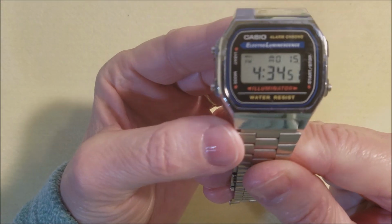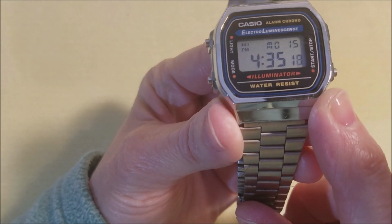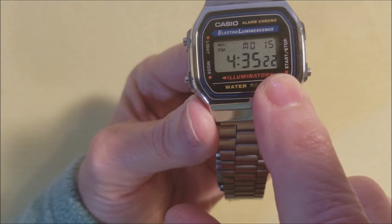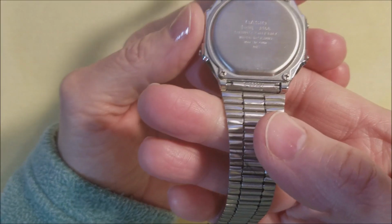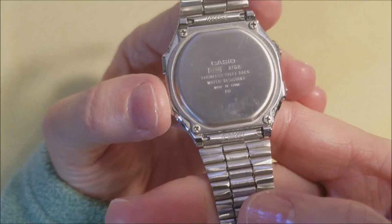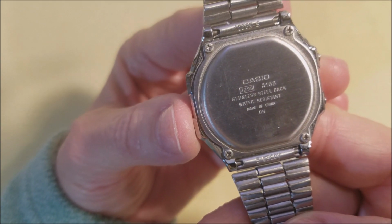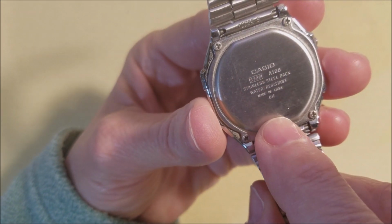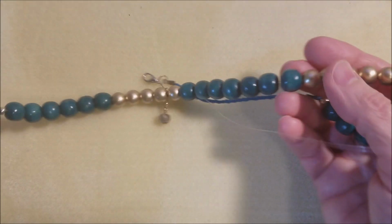This is a Casio. It's water resistant, and it's working. It is working. See the second? Very nice. Well, this one says made in China, so I don't know, maybe it's not all that old. I wonder if some of these numbers I can check. Well, that's nice.